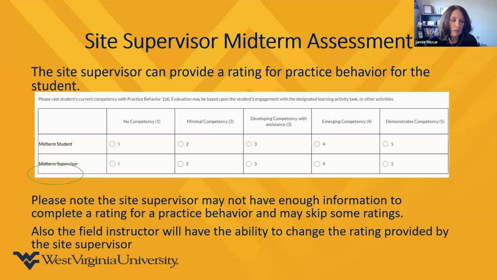I am an external field instructor with a site supervisor. I've been in that role in the past as well. And the one thing that I have found is very helpful is for me to work very closely with that site supervisor at the time of evaluation, and for us almost to do it together to really know what the ratings are and come to an agreement. It just has saved us time and has been more efficient. So that is the one piece of advice if you are in that position with a site supervisor and a field instructor. As the site supervisor goes through, they're just going to provide that competency rating, and then there is a narrative part. So Lindsay, go ahead on to the next slide.